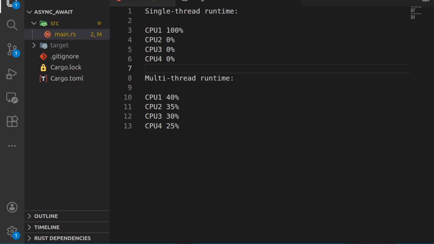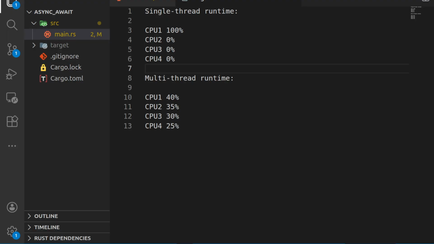Async Rust gives you concurrency. Tokio's multi-thread runtime adds parallelism. This is a crucial difference when optimizing performance. So when to use which runtime? Use the current thread runtime when embedded systems are involved, for deterministic execution, and for very lightweight workloads. And use multi-thread when high-throughput servers are involved, network services, and CPU and IO workloads. Most production async Rust servers use the multi-thread runtime.